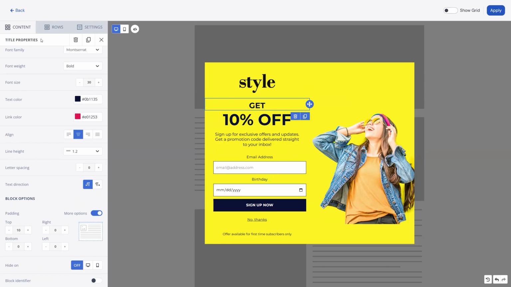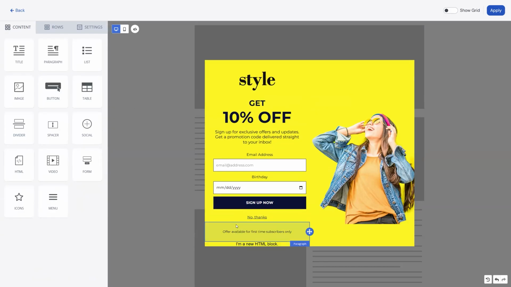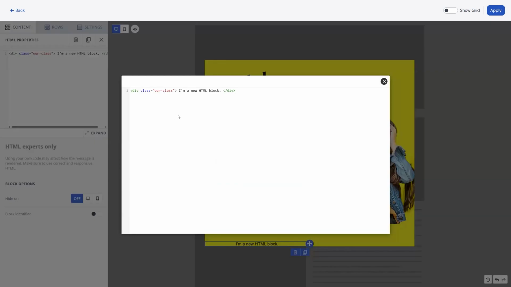The last thing I want to touch on here is in the contents, there is a block for HTML. So as much as we want this to be fully drag and drop, we understand that some people want to do really complex stuff with code. So if you do want to have more control of building a custom component in HTML or CSS, there is a full editor that allows you to do that.